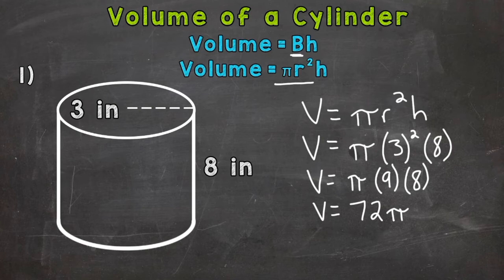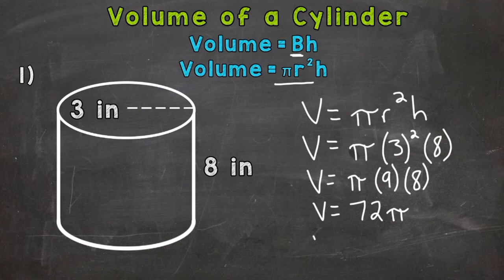So I put the 72 before the pi because typically when you multiply something by pi, you put the number first. And multiplication is commutative, so you can switch the order of things and still get the same answer. For example, 3 times 2 is 6, and 2 times 3 is 6. It doesn't matter the order. So 72 times pi, as far as that goes, I'm going to use the pi button on my calculator when I punch this in. If you are using the approximate or rounded pi 3.14, which is common to do, you may get a slightly different answer than me, but you are still correct. You just use the rounded version of pi.